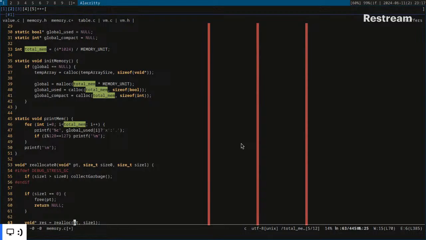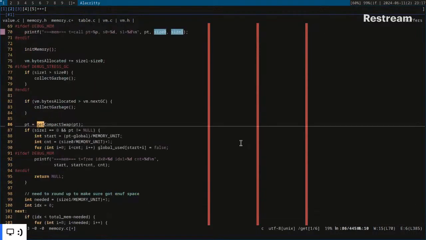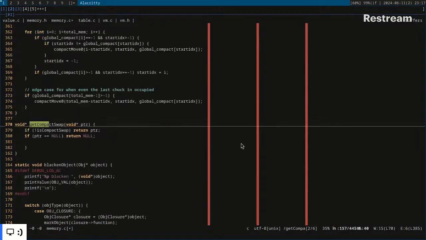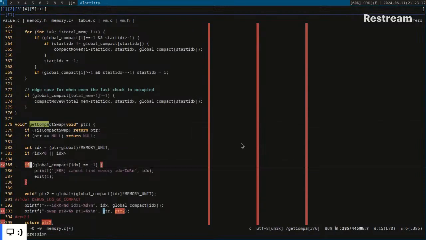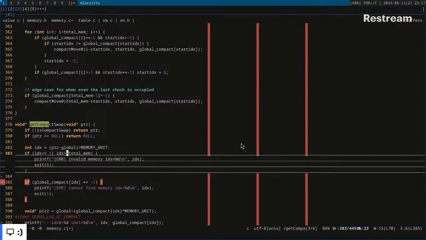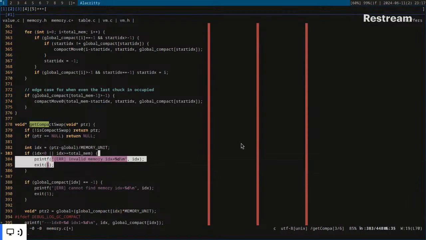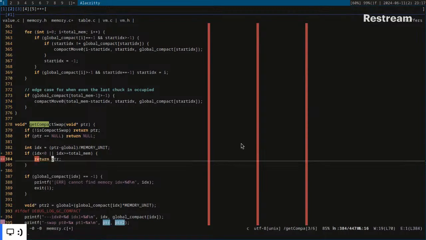Right, so this is the number of blocks. So looking at getCompactSwap. So if index is less than 0 or more than or equals to total memory, I return back the pointer itself.